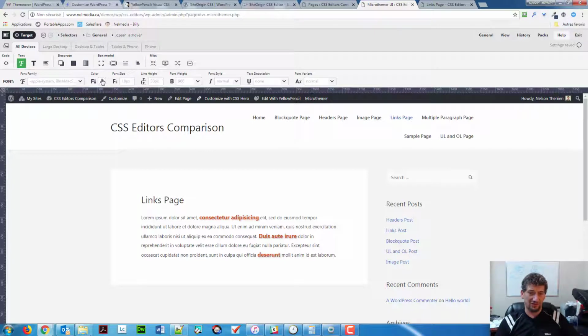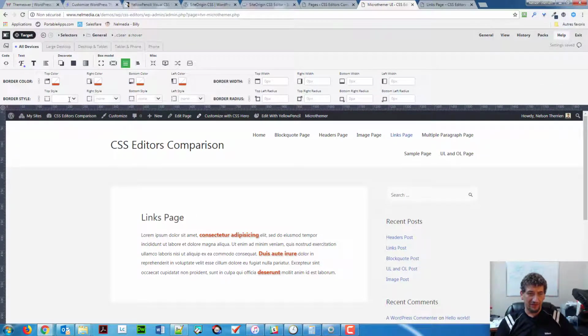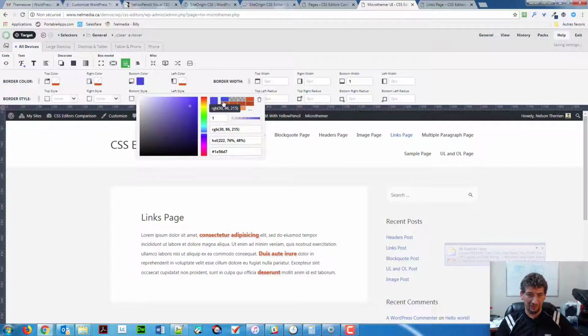Let's say that on hover I want to change the color, and I want it to be underline. So I'm going to put the text decoration here, underline, and when I mouse over, as you can see. Or what you can do as well, some people, instead of putting an underline like that, simply put a border. So I could use a bottom border: 1 pixel, solid, and the color, let's say blue here, that I've used previously. And there is some spacing instead of directly underneath the text, like a regular underline.